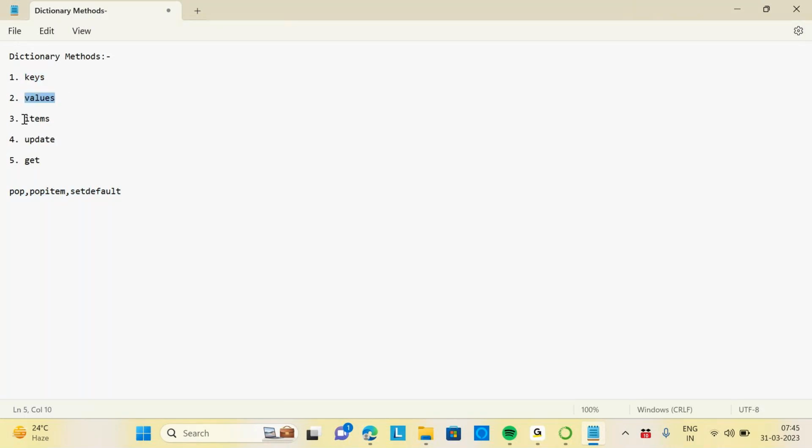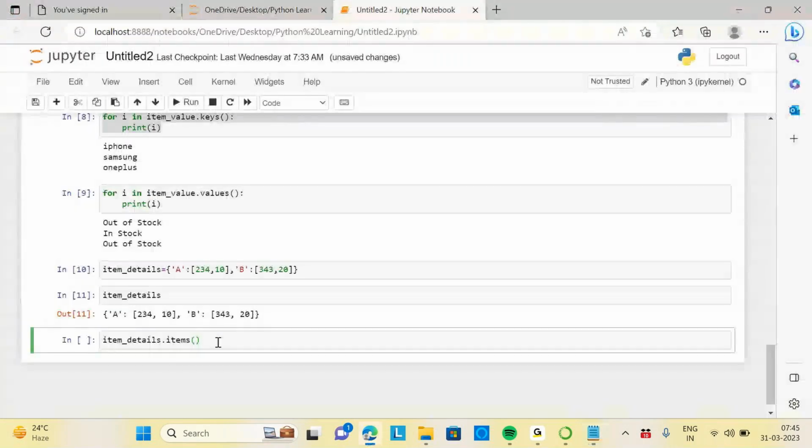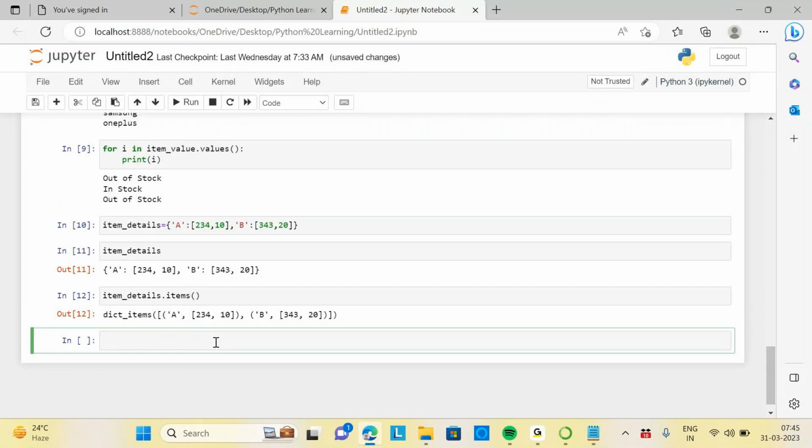Now I'm discussing the items method. The items method will give you all the key-value pairs, everything. But the output is always in a tuple. It gives you the dictionary items, each and everything.